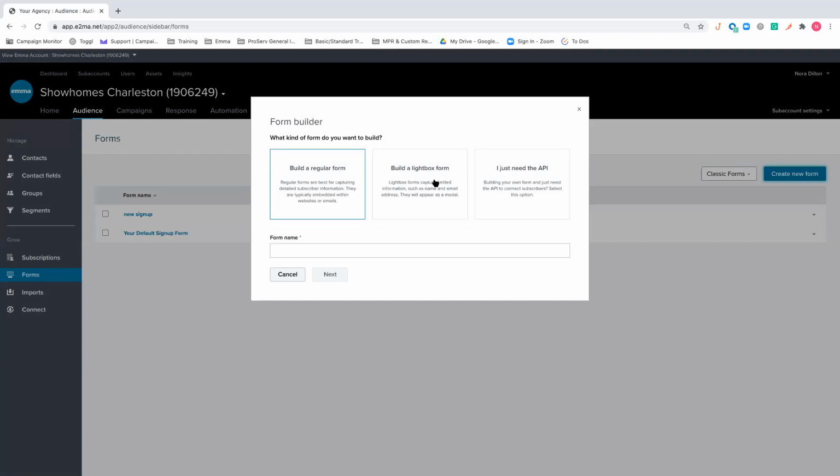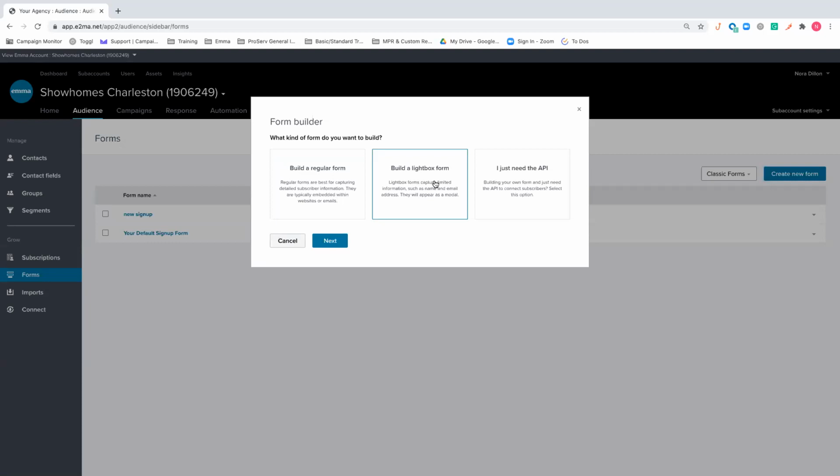So if we do that, we're going to see we have three different options. So building a regular form, this is just going to be a regular flat form embedded on your website. You can grab the code, grab the link, and just use this form statically. Lightbox form is one we're seeing is a lot more popular. It does drive some pretty good results. This is going to be the one that you see everywhere. It pops up on your website, so you'll embed the code on your website. After a delay, it'll pop up and prompt someone to sign up. And then finally, I believe you guys are actually hooked up to the API using your CRM right now. But if you do need those keys, you can choose this option.